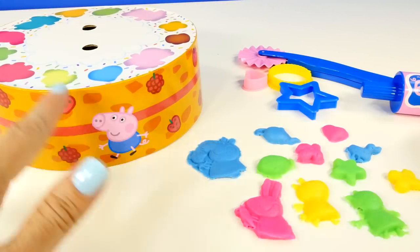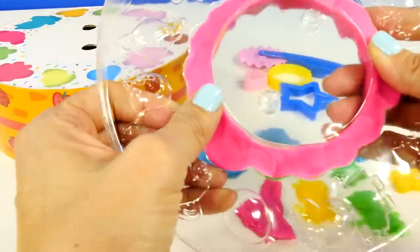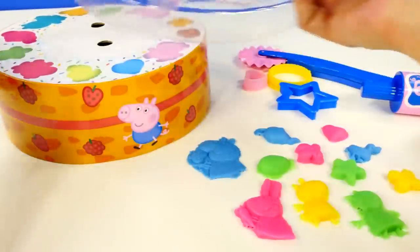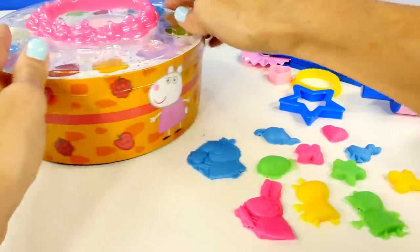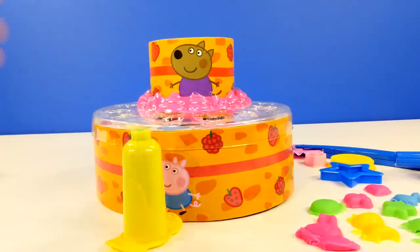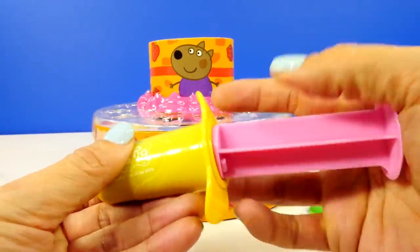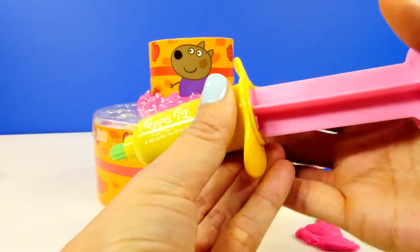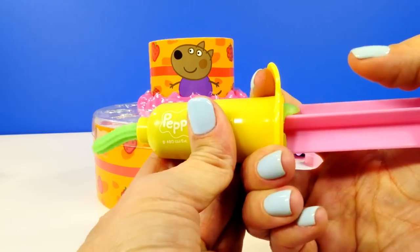Now that we have some different decorations made, let's get back to decorating our cake. I took the plastic mold that sits on top of the base of the cake and filled it with pink Play-Doh to look like frosting. And the next thing that we can do is decorate the top part right here. Let's work on some frosting for this cake. I filled up the extruder with the green dough. And you see, when you press this through, the dough will come out the front of the extruder, like that. Well, it's really not that easy.